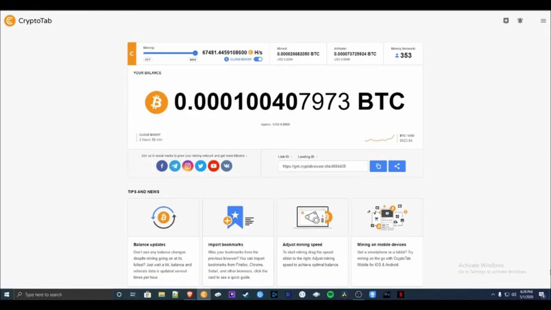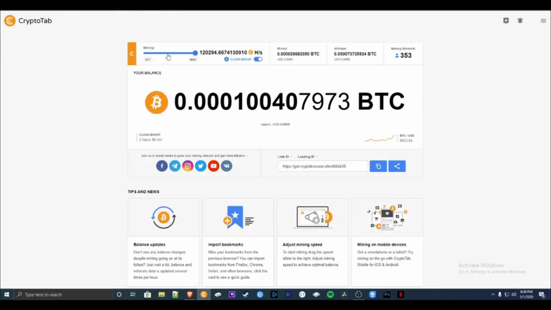So this is how you earn by mining. Basically, just turn it on. For me, I will probably only leave this at like 50%, and I'll run it for about 6 hours a day, just because I do a lot on my computer. I don't want to damage my computer or put too much strain on it when I do other things. Like right now, I'm recording a video and doing the mining thing. You probably won't be recording a video and mining at the same time, so you don't have anything to worry about. But I may be gaming and mining in the background. I don't want to put too much strain on my computer while doing multiple things at the same time.